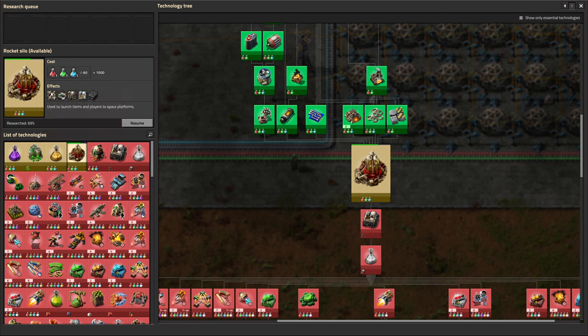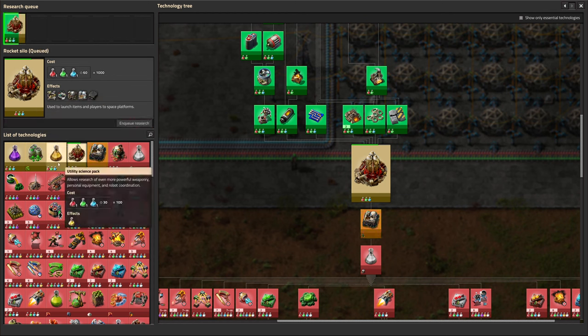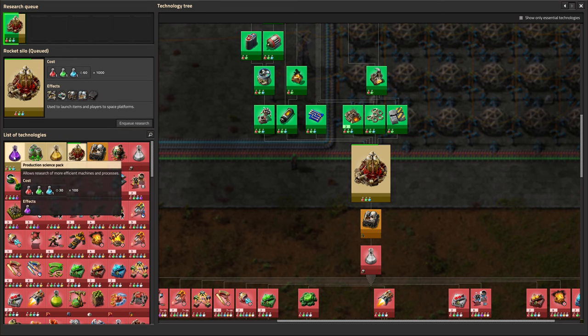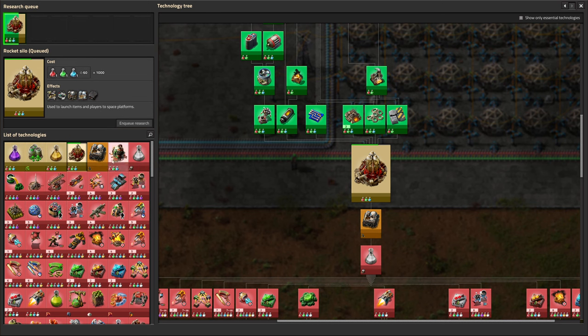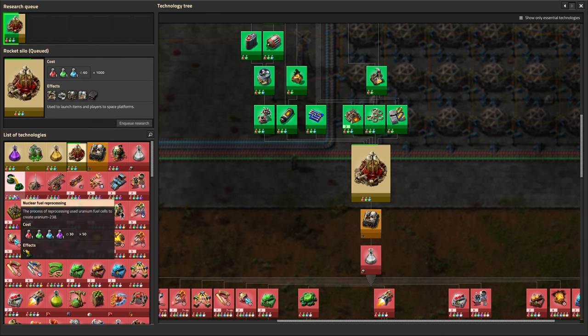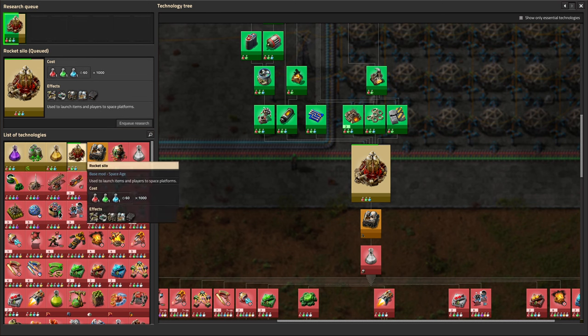So this one is the silo that I was doing. And then you get the yellow one and the purple one. But we got also uranium processing, and we need to unlock nuclear power. Nuclear fuel, that's with the purple one. So yeah, and we got space platform. Strange.